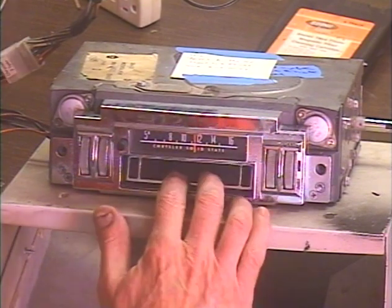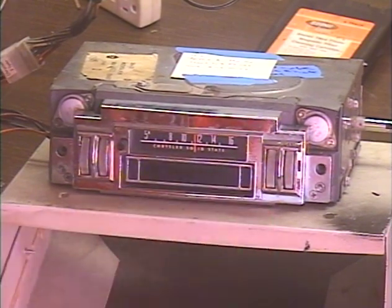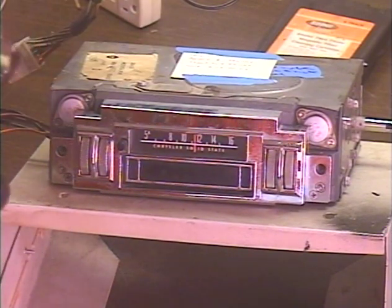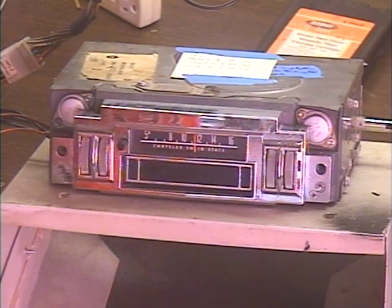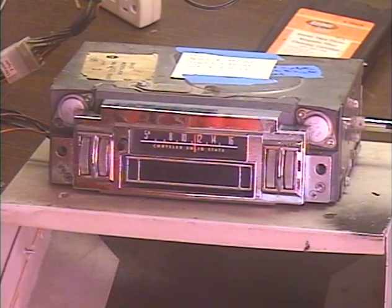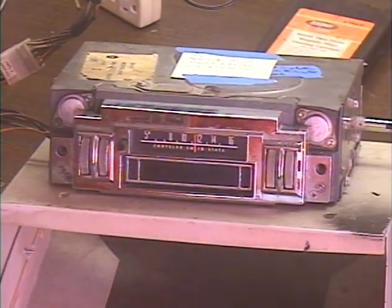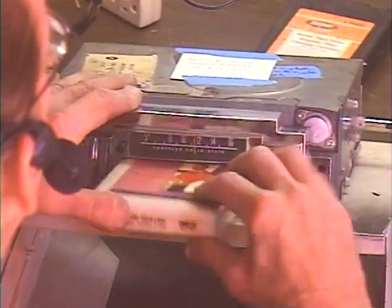You could use a new head, but a new head isn't going to really change the sound all that terribly much on an original equipment job. Heads really are going to do you a lot of good if we're doing a conversion, because then I can go back in and put my own preamp in there, which I've designed to bring out the brightness that's lost on 8-Track tapes over the years. That being said, let's go ahead and pop in this 8-Track — got some Neil Sedaka here.